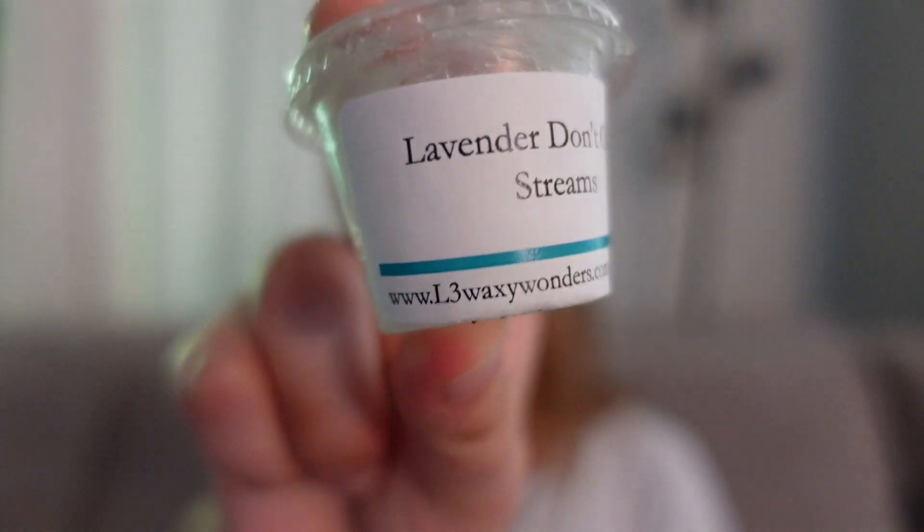From L3 I finished two little mini scoop samples. The first one is lavender and Don't Cross Streams. Don't Cross Streams is a vanilla bakery blend — very very creamy vanilla with no cookies or cake, just straight vanilla creamy. With the lavender added, this was to die for. Lavender and Don't Cross Streams definitely something I would request again — it just blended so beautifully into a sweet rich creamy vanilla lavender.